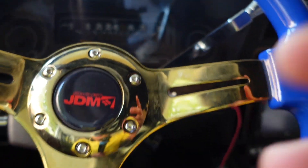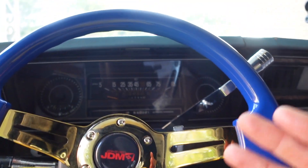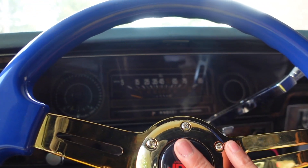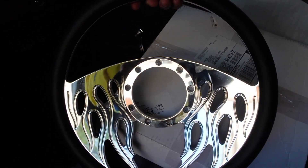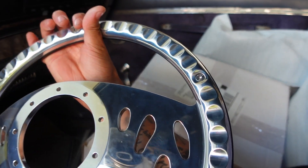I decided to go ahead and switch it. I'm gonna show y'all the steering wheel because I know that's what y'all are really waiting on. Like I said, we're gonna be installing the steering wheel. I got a billet grip shifter - why not have a billet steering wheel? So I went ahead and changed the steering wheel because of my grip shifter; they just don't go together. Got a new steering wheel, so we're changing out this gold one to this billet flame steering wheel. I didn't want to get a rim steering wheel, but we got the half wrap billet steering wheel.